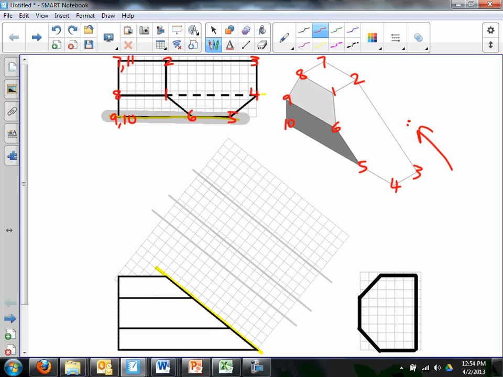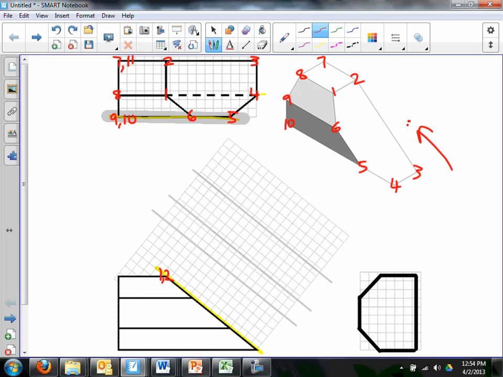Do we put 11 on the view? No, because you can't really see it. So we're going to leave that off. Isn't it 1 and 2 though? No. Because 1 is right here and 2 is right here. I see it now. On this view, it will be like that. So right here, which we're going to do next, that is 1 and 2, because it's like you're looking at it from the front view.